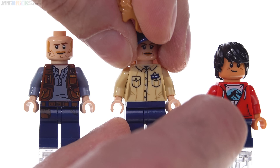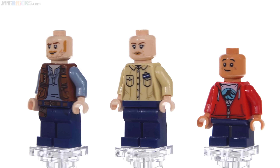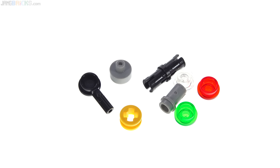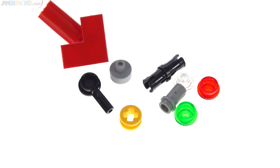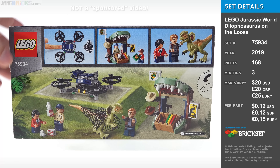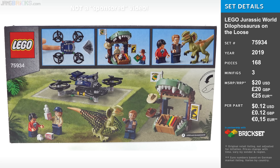I just have absolutely no complaints about these, and looking at the rest of the details of their faces — you also get alternate faces for each, which is also great. These are the leftover spare parts, and it's a really small set so you can't have expected much, but I do like these two, including what I believe is a new for 2019 light gray color for that part. This set is $20 US, and honestly I can see that value here with the amount of stuff included, with the number of figures plus the animal. I'd love to see it a few dollars cheaper, but I think $15 would probably be even too low, so I think this is fine as a suggested retail price, and if you can find it at a little bit of a discount, that'll be absolutely perfect.